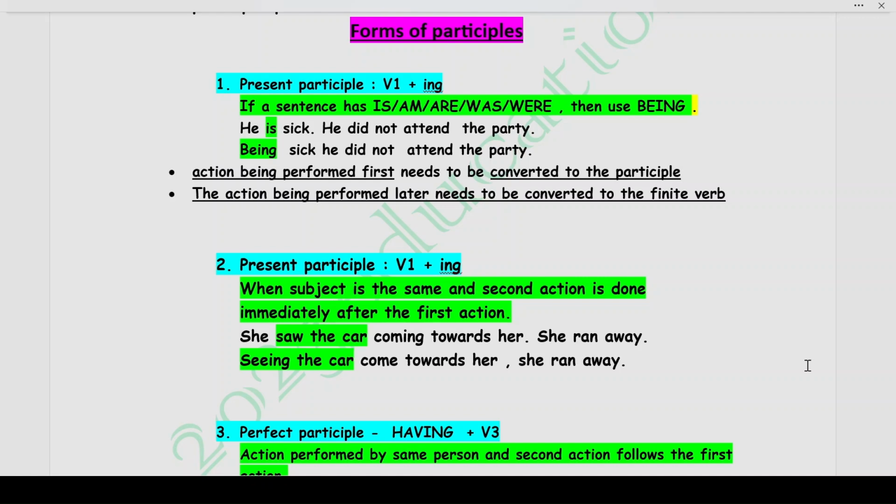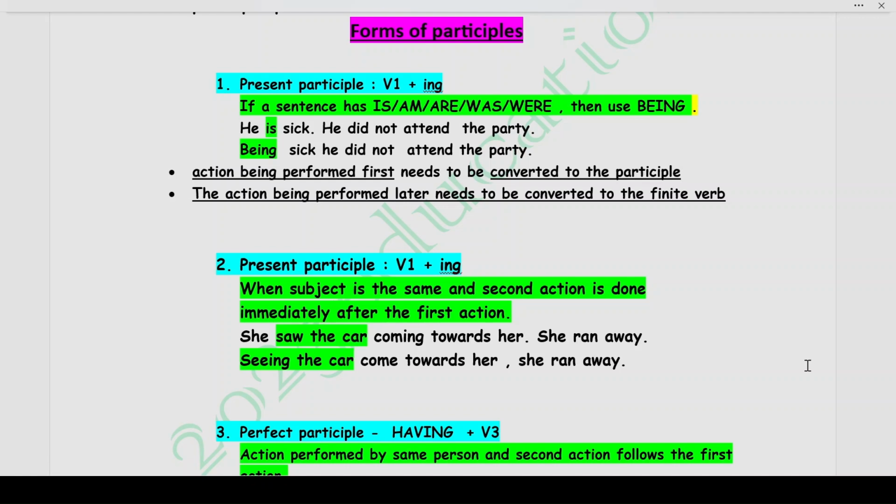As we have understood, a simple sentence has a subject. What is a subject? About what we are talking about in the sentence. And the simple sentence will also have a predicate part. What is the predicate part of the sentence? Which has the verb. Verb means the action word. The part of the sentence which shows the verb or the action word is called the predicate part of the sentence.